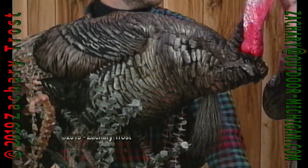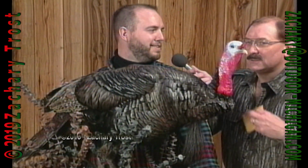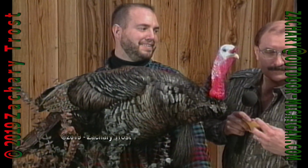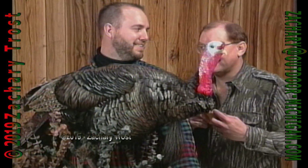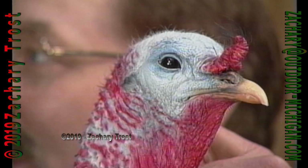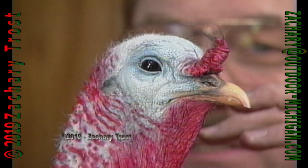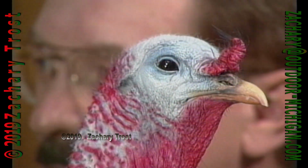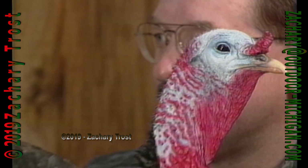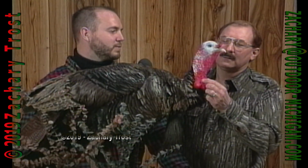Now this turkey, it has hairs coming out. Where do those hairs come from? From the turkey. It's a real head. This is the real head? Yes. It's a freeze-dried head. I thought it was a mold, and sometimes they do, but you can't pull the hairs out with the mold. I'm sure that people have done it, but I still haven't found anybody that can really, out of a plastic head, make it look real like that.